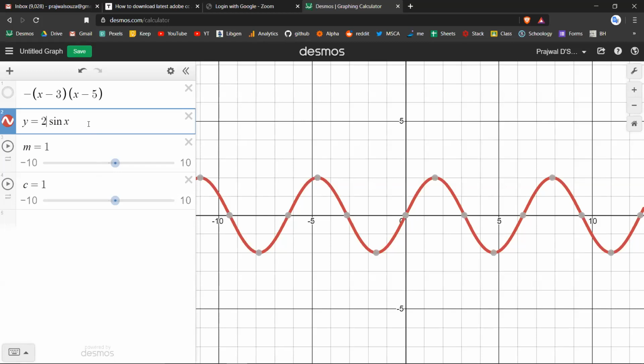Okay, anyways, if you want to see the heartbeat, you have to plot 1 by sine x, it seems. Yeah, it could work. 1 by x into sine, yeah. Could be probably like that.